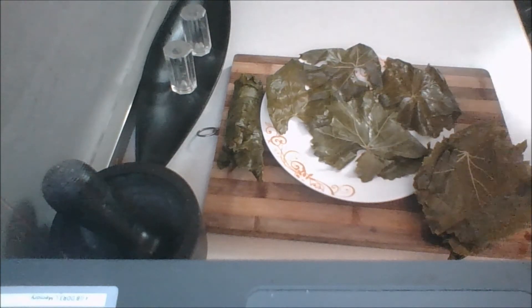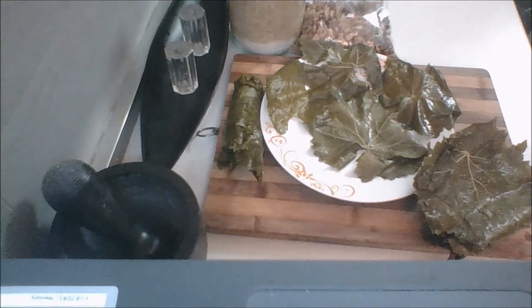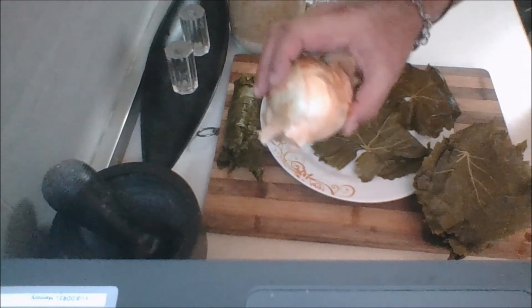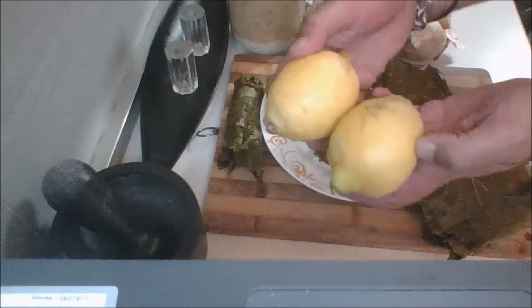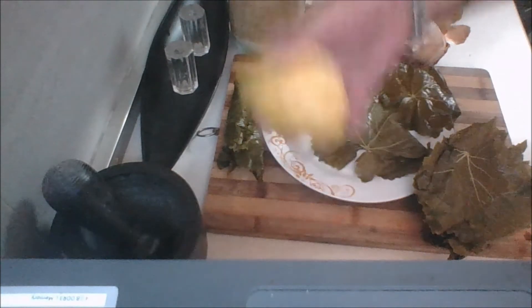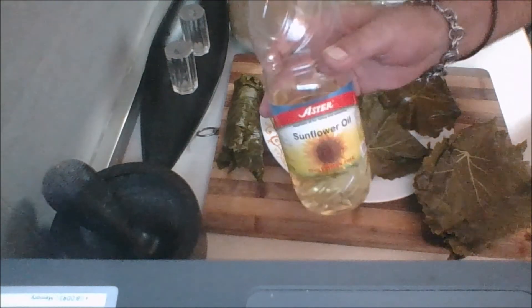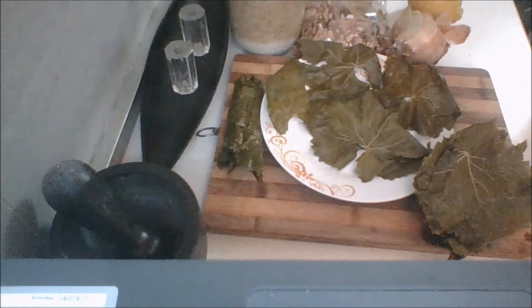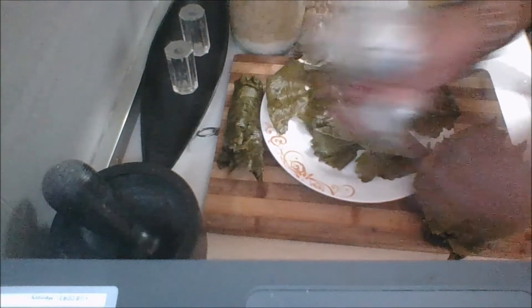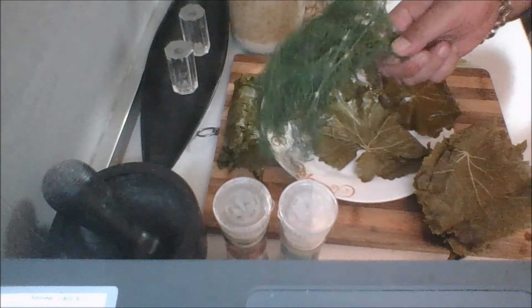The recipe is really simple. You're going to need about a cup and a half to two cups of rice, a few crushed walnuts — or you can use pine nuts — one onion, and the juice of two lemons, plus one extra lemon for garnish. You'll also need some olive oil or vegetable oil for cooking, and salt and pepper to taste. Then you're going to need some fresh dill — you can use dried, but I like to use fresh.